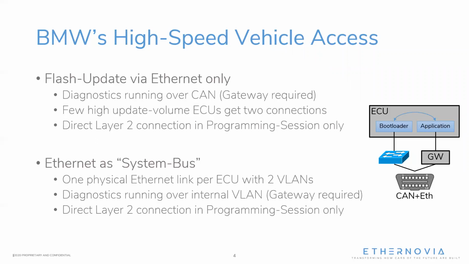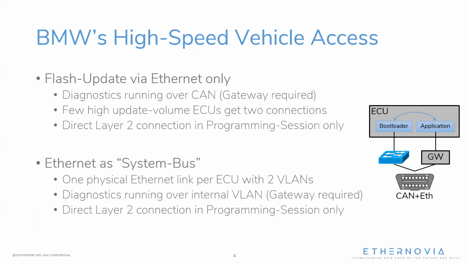Connecting those to CAN and doing the software update over CAN was just taking way too long and was very unreliable due to the problems with CAN-TP that we all know about. So the idea was to actually switch from the application session to the bootloader session, and at the same time switch between a CAN connection and a layer 2 Ethernet connection.